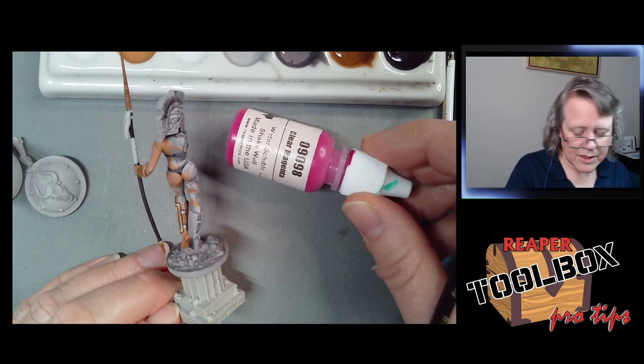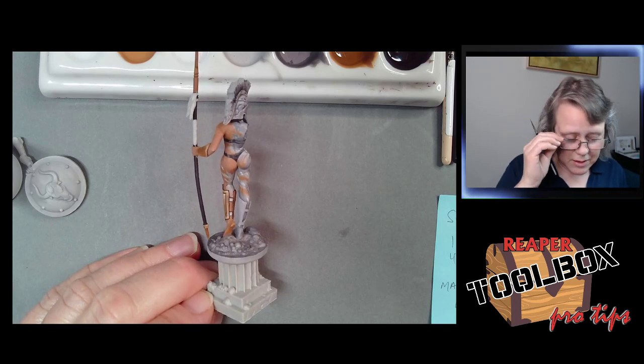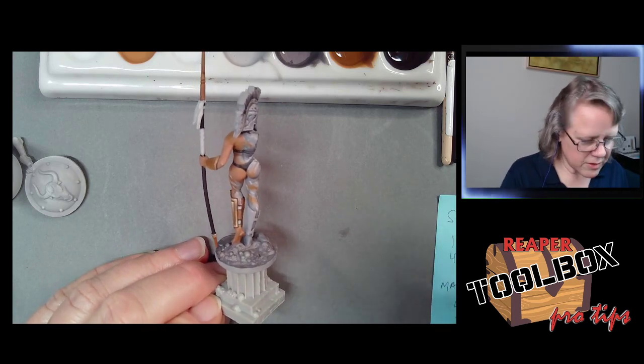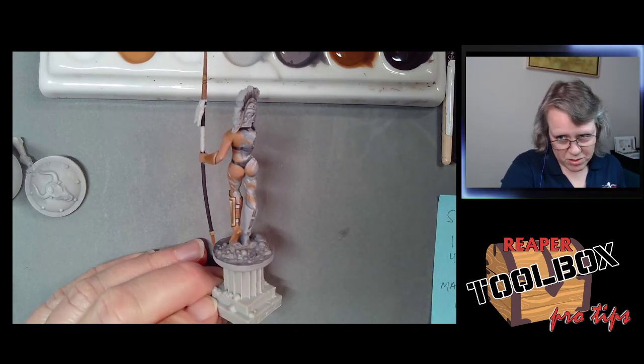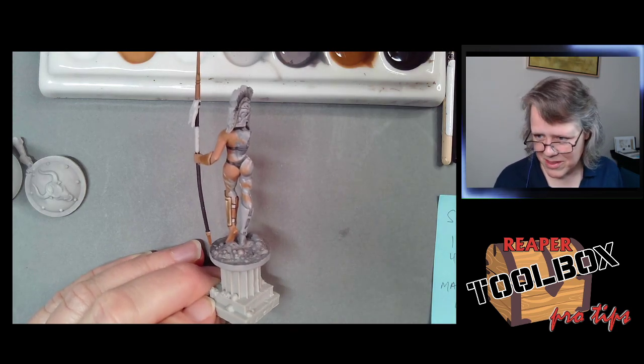And so it is a cold red. I use it as a cold red. And it makes really good purples still. The other magenta may have better coverage. Who knows? I don't know. I haven't played with the other magenta as much.